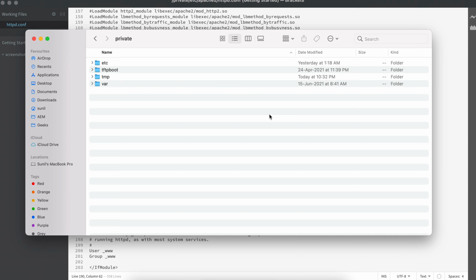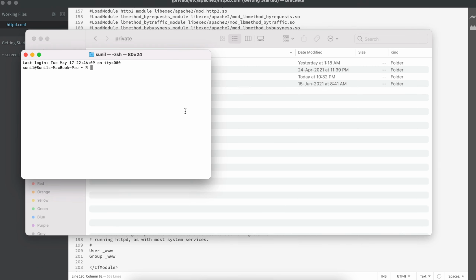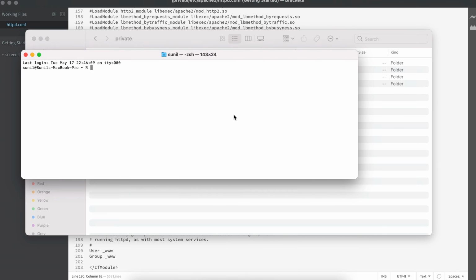So rather than doing it here, I'll use my terminal now, and I'll use Unix commands. Let me open this. I'll add it here, and first I'll get root access. Why root? Because root will have all the access. How can you get it? sudo su -. It will ask for the password, your machine password, or whatever password you have.